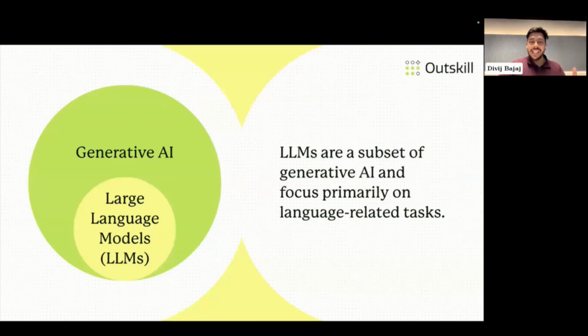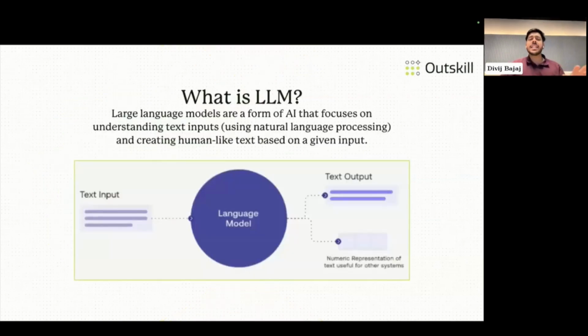Right? Large language models, as the name suggests, are only specific to language related tasks, and we have a different set of models for images and videos. With that being clear, let's understand this black box, what is going on inside it, and how ChatGPT works. ChatGPT is one of the LLMs. We have a lot of large language models. How do they understand what a human is asking and how are they so good at producing the results? So we'll be focusing for now on the large language models, and in level three, we'll come on to the videos and images part of it.